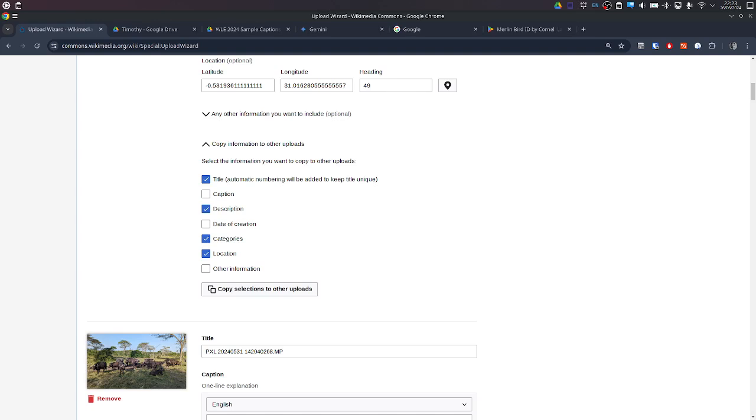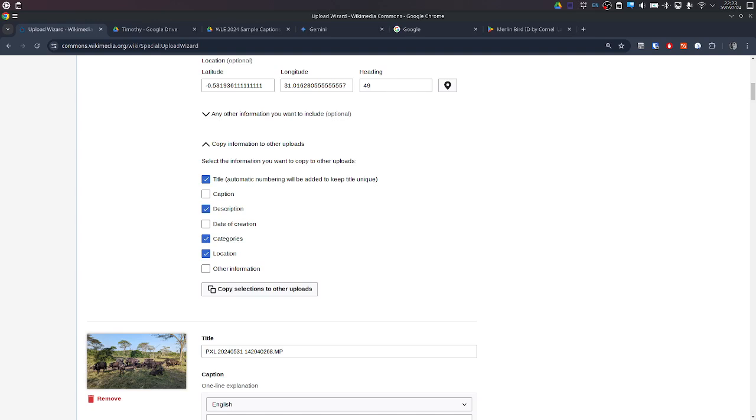Maybe the other thing that we have not touched here that is helpful is the Wikidata items. When you're uploading, on the last page after you have uploaded the photos, Wikimedia Commons asks you to add a Wikidata item.